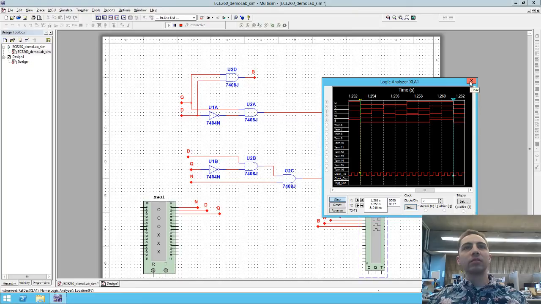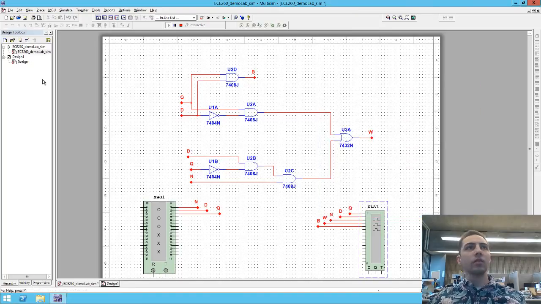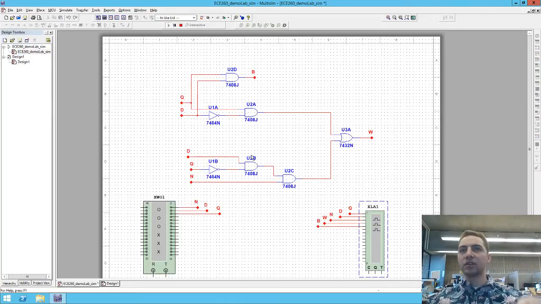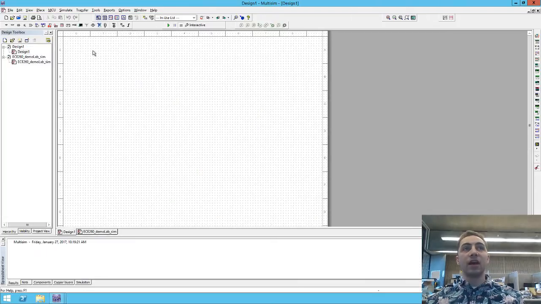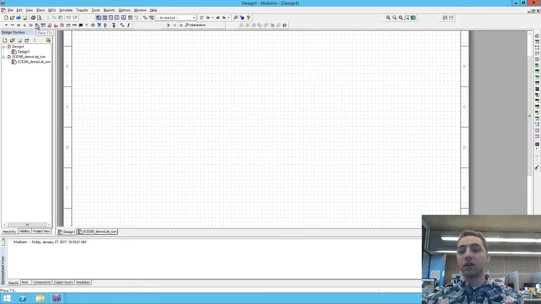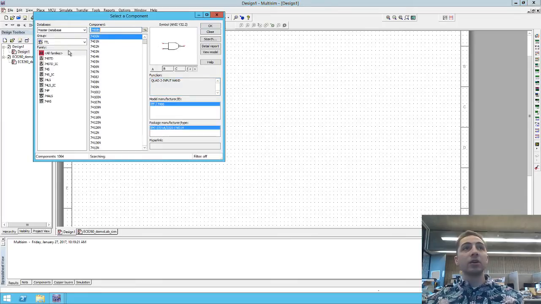What I'm going to do now is rebuild the circuit from scratch. So I've got an empty design here, an empty file. I'm going to be referring back to the earlier one because I don't have the schematic up and available for me. I'm going to start by placing all the TTL chips I need. Up here there is actually a special button just for place TTL, and I'm going to use that.